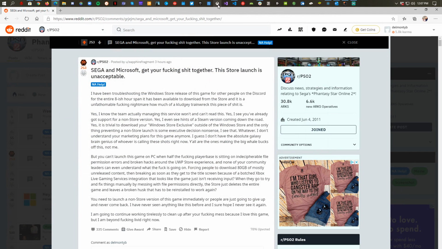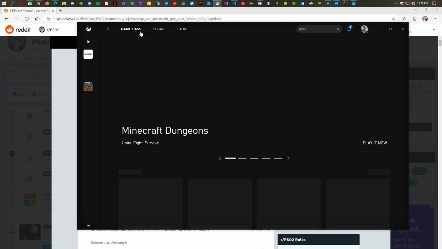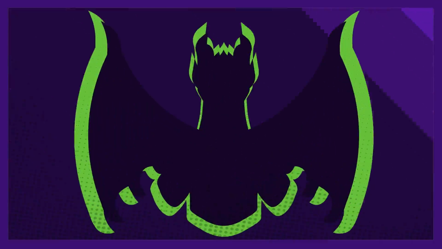One of the things that's coming out, and maybe this is a part of it, is you have the Xbox app, right now in beta. This also has a connection to the store, but focuses on games. And if I search PSO2, currently PSO2 is not in the Xbox beta app, which is essentially your games for PC. And you can see lots of other games, Game Pass games and stuff like that coming out. Here's the real truth about it all.